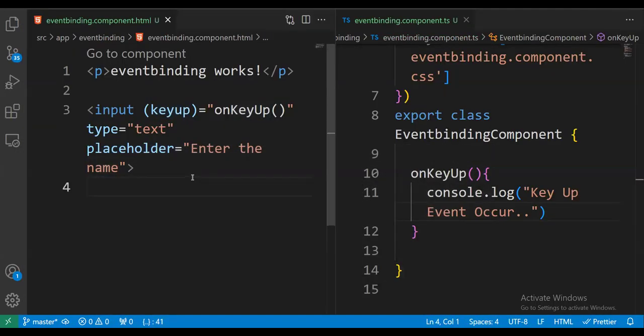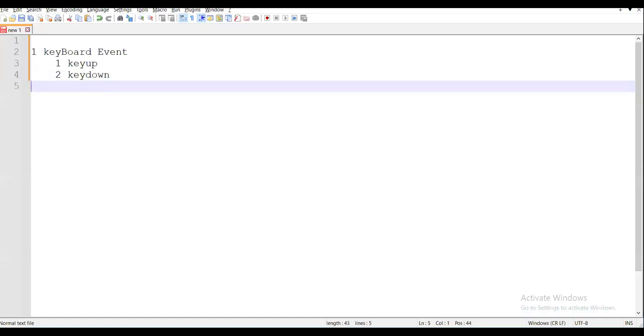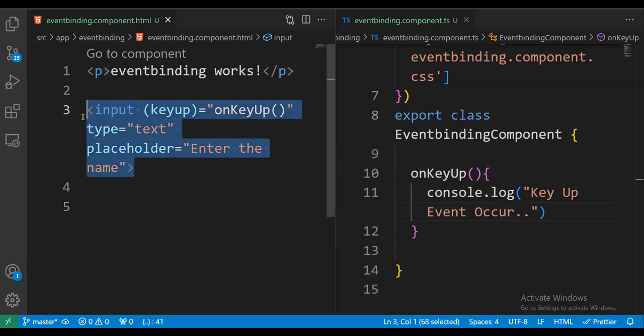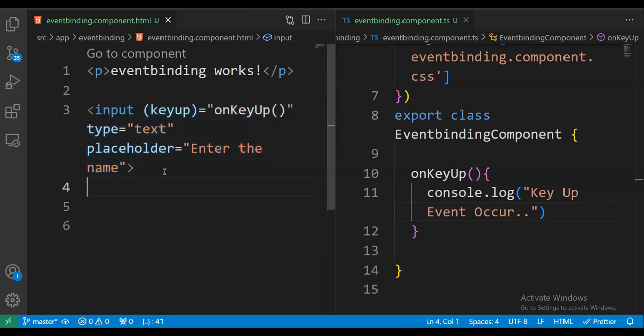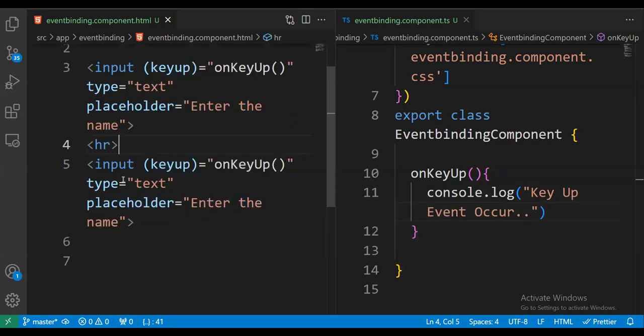In the same case, if you want to use the keydown event, because the keyboard has two basic events, keyup event and keydown event, you can use the keydown event as well. I'm using the same input box, with an HR tag to differentiate.